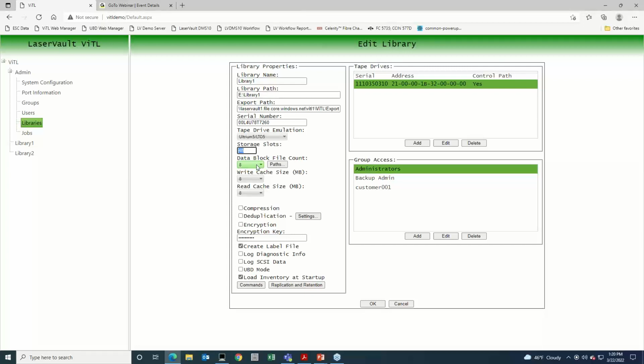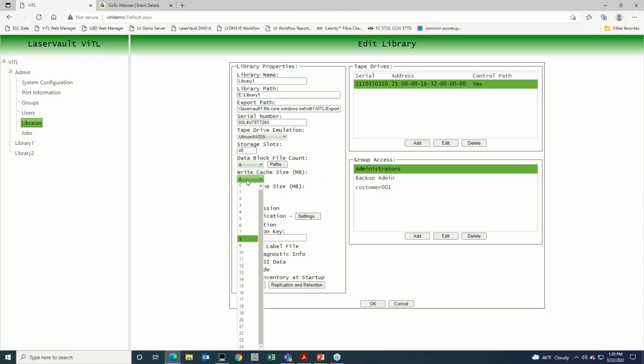And then one of the ways that can be done is our data block file count option, because even though you're saving to, say, one virtual tape for your backup, the system is writing that data to 8 files at the same time. So it's a multi-thread write process that allows you to increase that number all the way to 32 files. And so you can change this number when you first set up this system to see which number of data block files gets you the fastest backup speed.